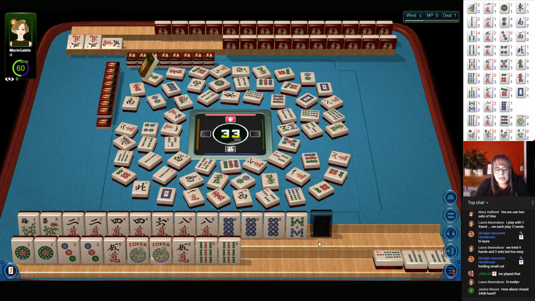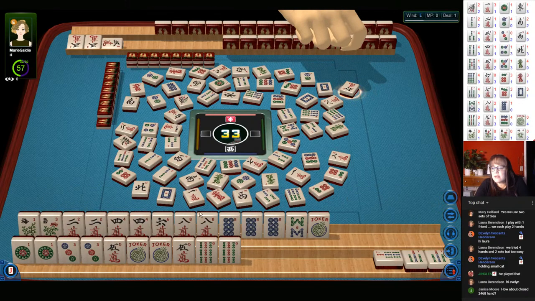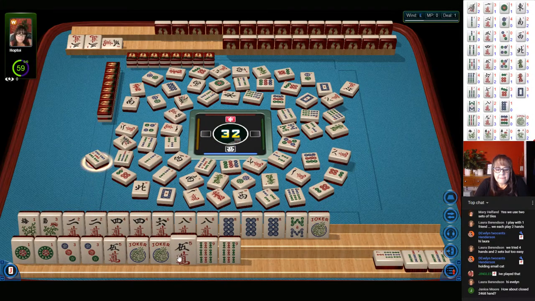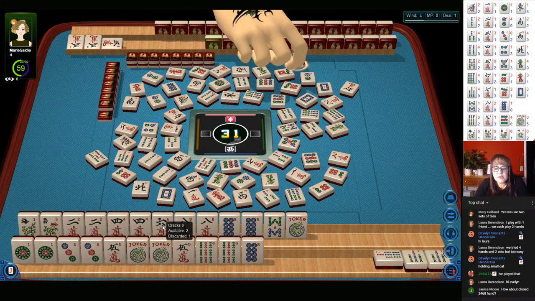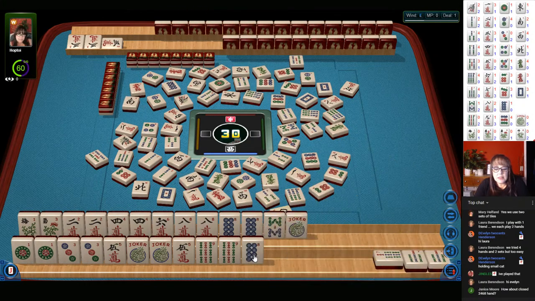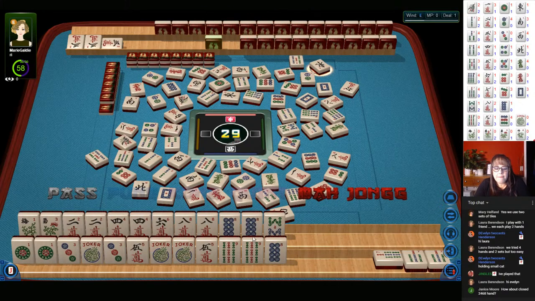Two, seven, four, six bamboos. Eight with eights. That's a possibility. We'd have to discard a pair of flowers and the four crack, though. Six characters. Five bamboos. Six crack. One, five, six crack bamboos is out. South wind. We have a winning hand there. East wind.